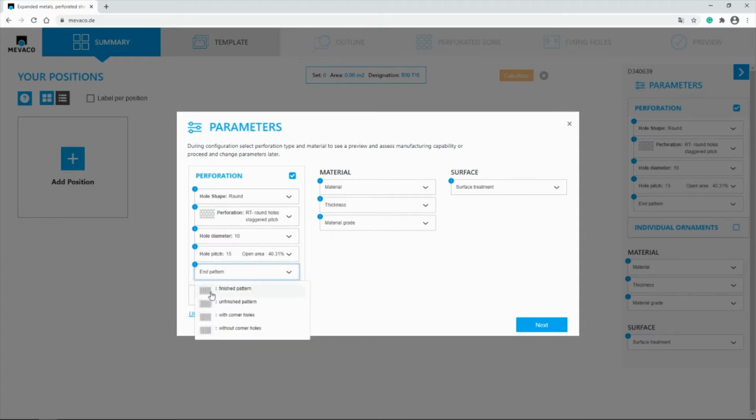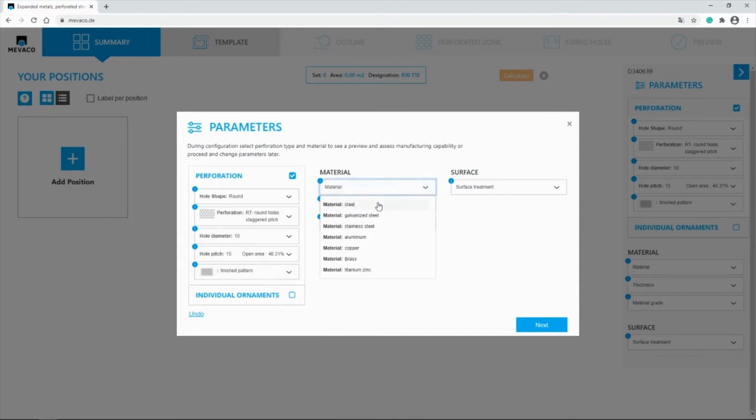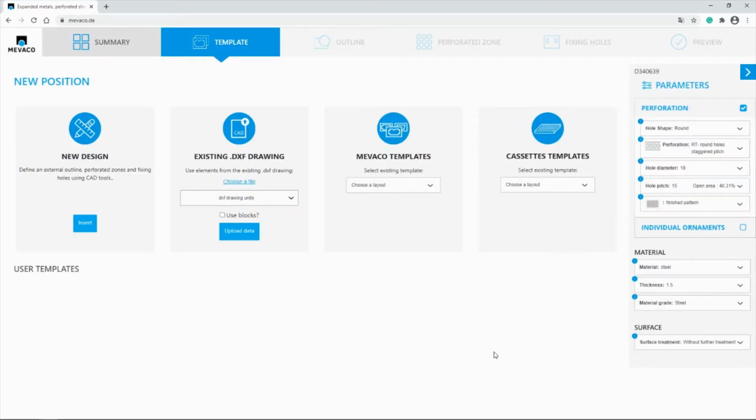End pattern is finished pattern. Material steel 1.5 and surface without further treatment. You could have powder coated here, but this time we're gonna choose without further treatment. To confirm parameters, you click Next.